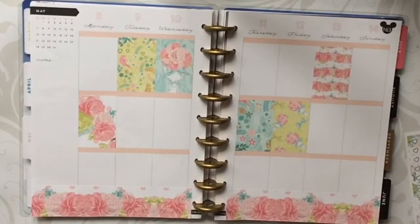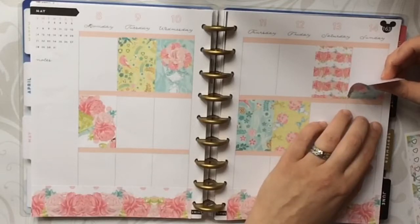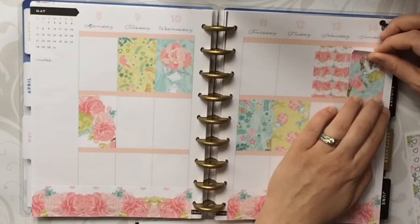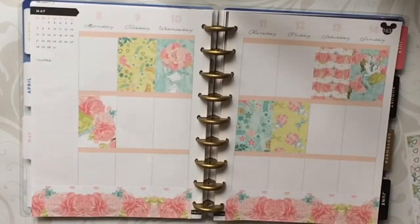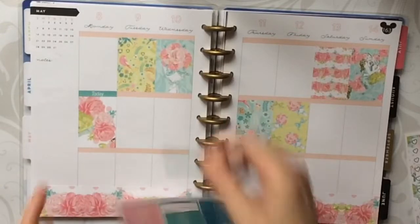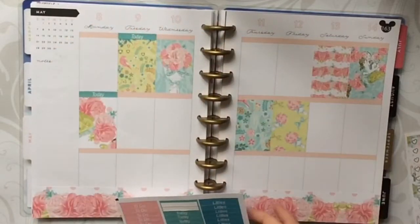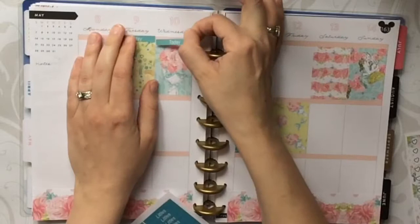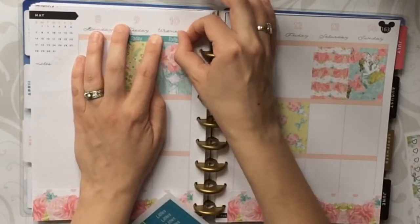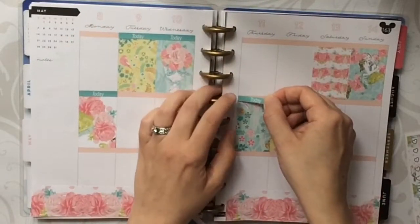I don't want to say just girls — perhaps there are males out there that are interested too. I'm not normally into people in my stickers — a lot of people are into those wispy thin girl designs, which is totally fine, but it's really not my jam. I really liked this one though because it wasn't dominating the page and I loved the other designs. I'm really close to my mom, and I have a daughter myself — she'll be 15 months tomorrow; she was born on Groundhog's Day of 2016. So this Mother's Day kit really resonated with me.